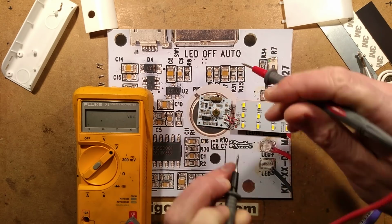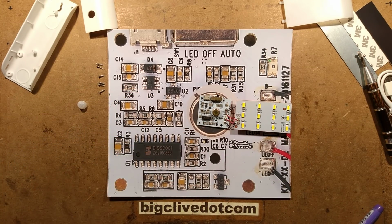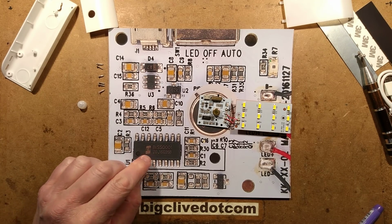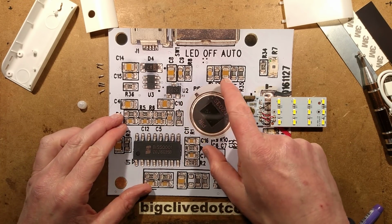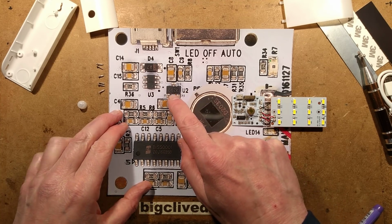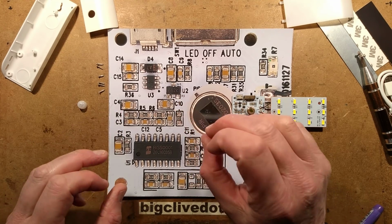There is one slight downside to that. It might have been better if it was a 3 volt regulator, because I'm not sure what the voltage range of this chip is. But if it had been a 3 volt regulator, it would have given a slightly wider battery range, because as the lithium cell comes down to just above 3.3 volts, it will get to the point that this can't regulate that anymore. And it will just be a fraction.